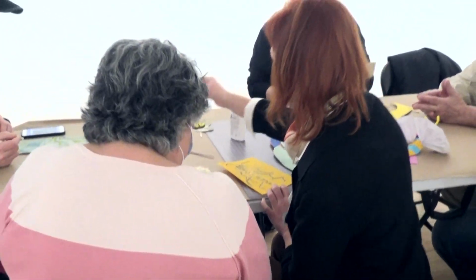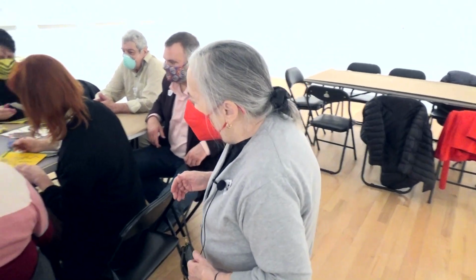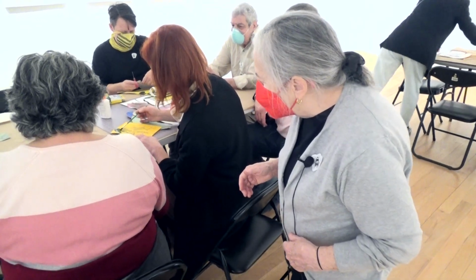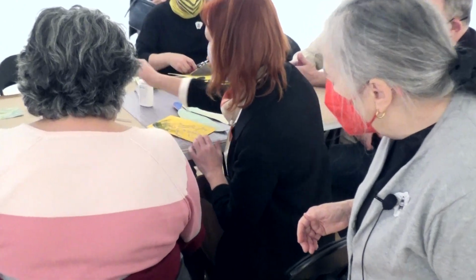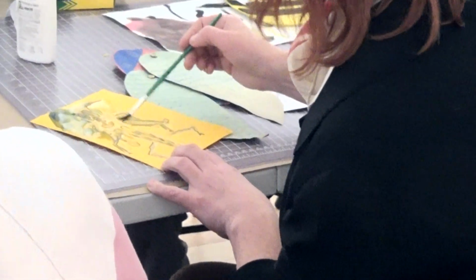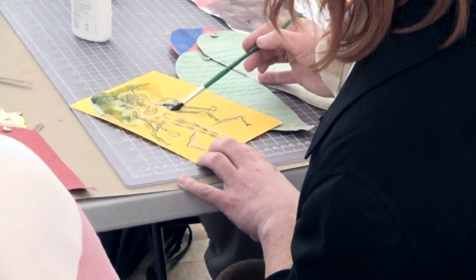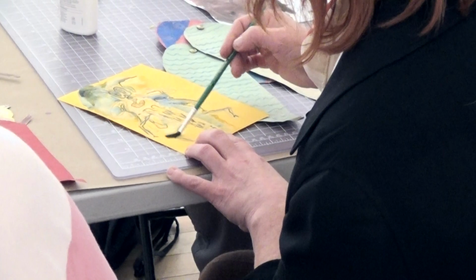So a resist happens when you have a waxy crayon, something that will resist the water, the water will run away from it. So what she's doing, you have to use the water really thin, the paint really, really thin over top. And yeah, there you go. Now it's working. So actually the water is kind of puddling away from where the drawing is because the drawing's made of a waxy crayon.